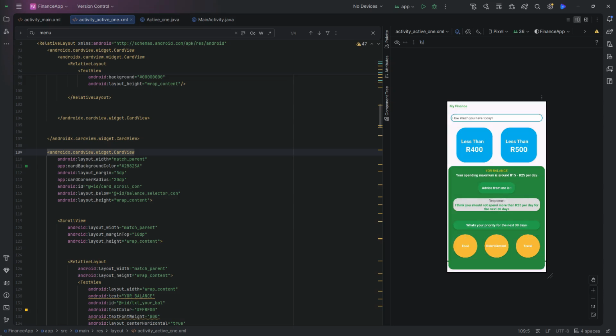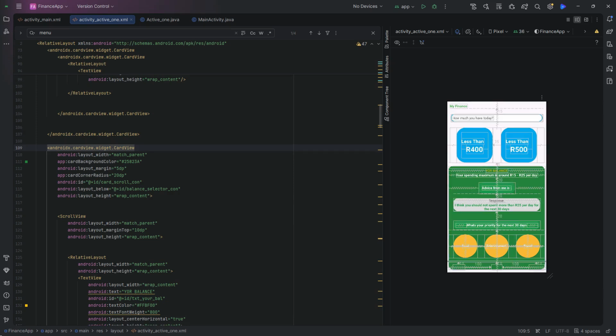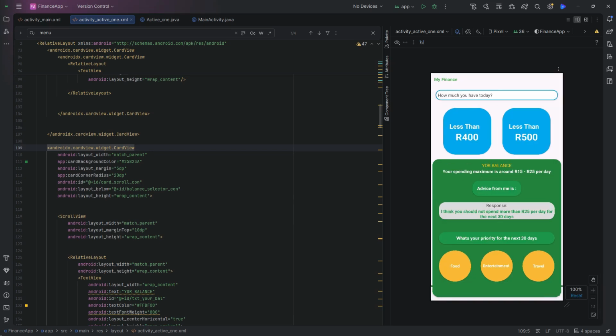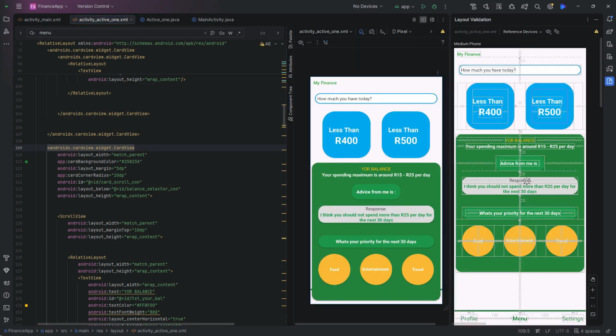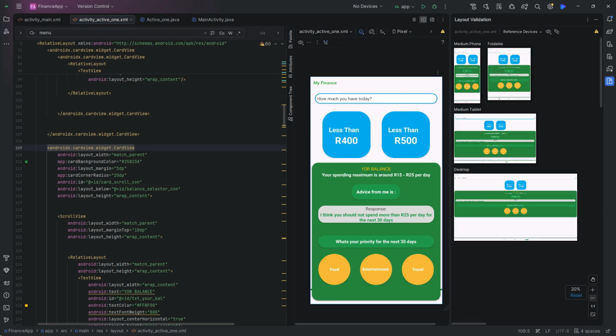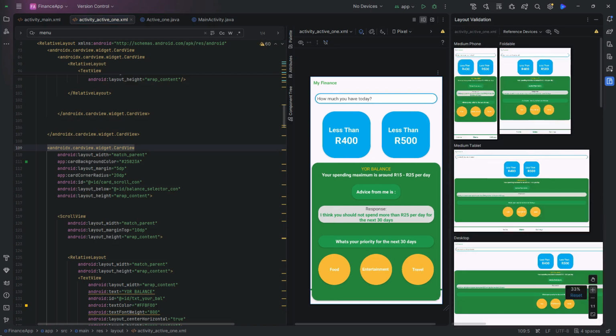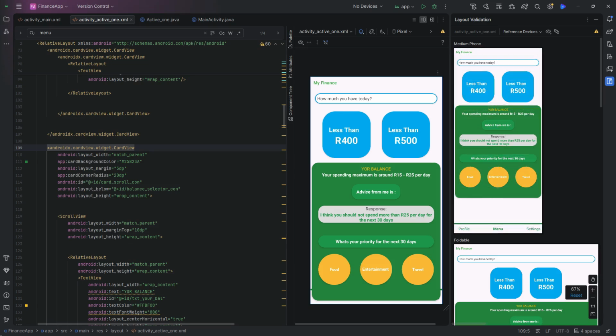It's gonna display nicely. You'll be able to scroll it down. The reason why it's showing on top of this layout we just created is because the screen size here is smaller. So let's check other layout sizes here. You see? So on other devices it's gonna show well like this.